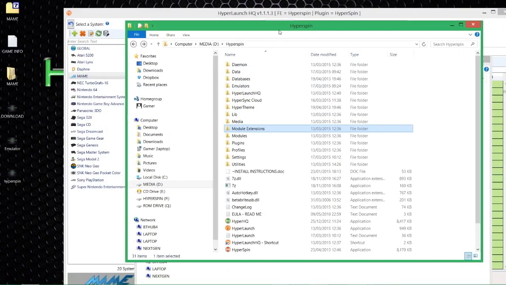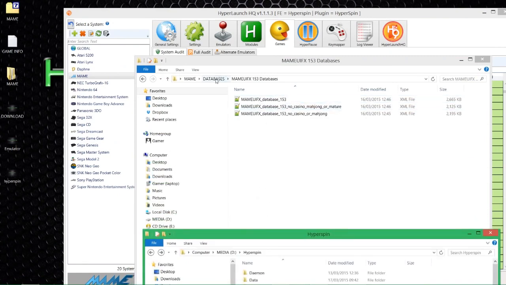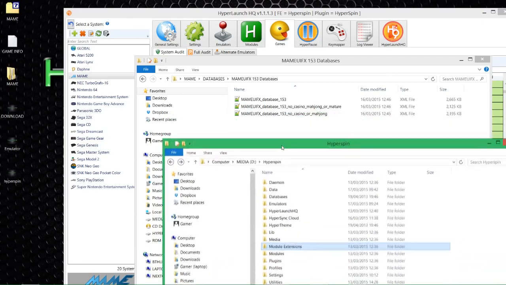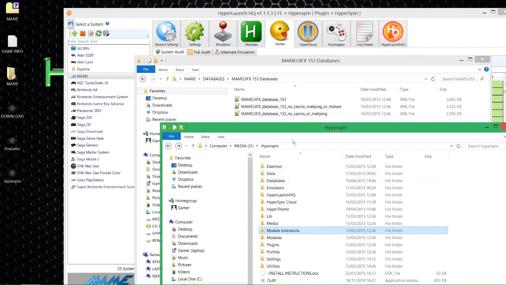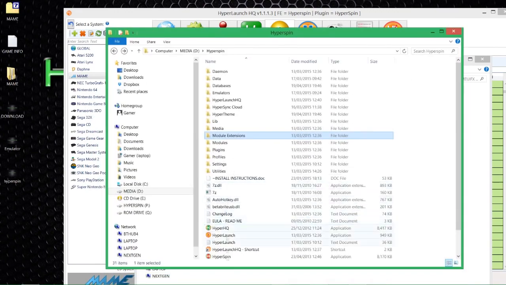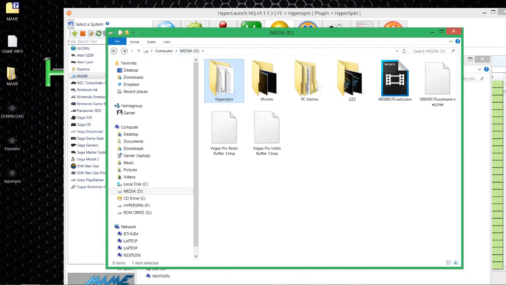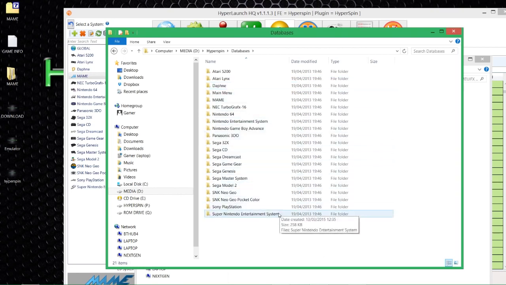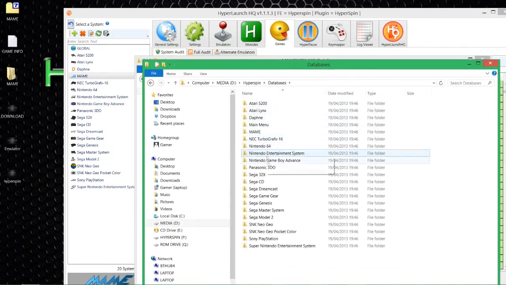No, we're good. So there are the downloads we just downloaded. And what we need to do now is place our database in the relevant area. So here's how we do databases. We go to our Hyperspin setup. Here we are, the actual root folder within the D drive, within the Hyperspin folder. As you can see, one of the folders is called databases, quite handily. So let's go in there, and here are all the databases installed as default, basically all the default installs that are included with Hyperspin.